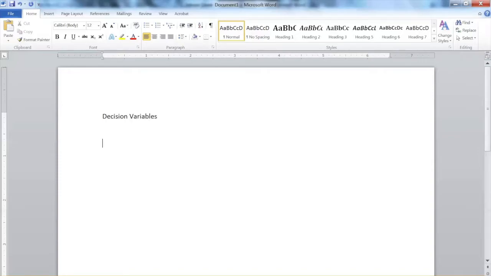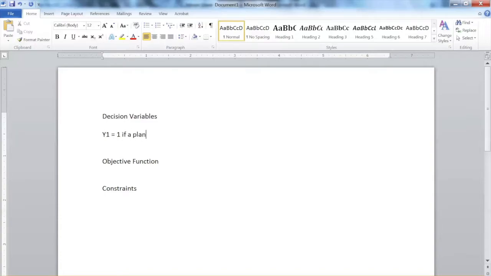To formulate the linear programming model, we use the same process as before. We will write out three major components of the model first: decision variables, objective function, and constraints. Since the decision involves choosing one city or not, using binary decision variables with 0 and 1 is the best choice. Let's define decision variables.